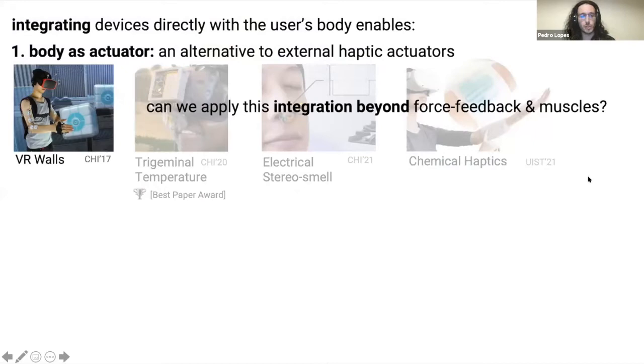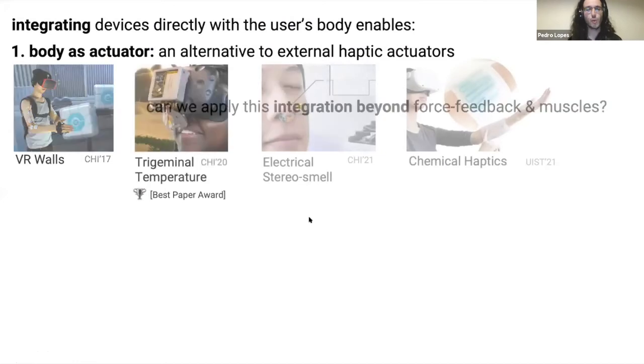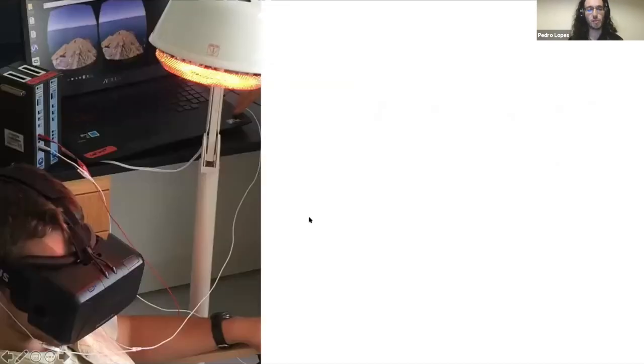All right, now the big question, when I started my lab 3 years ago here at the University of Chicago, that I was very curious about was, well, is this sort of a one-trick pony? Can we do this in any other senses, or is that it? We can only replace motors, and that's the end of the miniaturization of VR that we can do with the body integration approach. And so let me show you 2 more examples. I don't want to take too much of your time, of other sensory modalities that, together with my students, we've been trying to achieve in a different form factor.